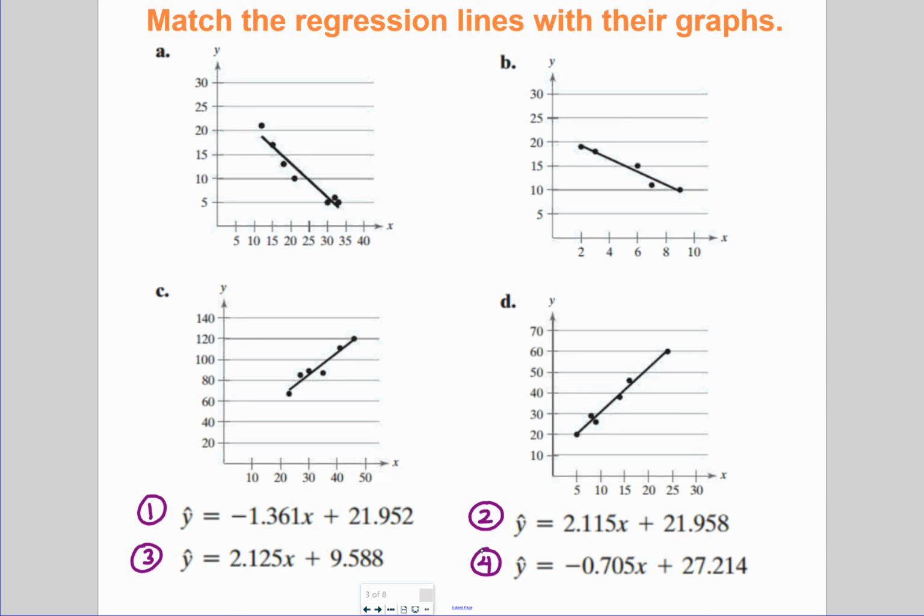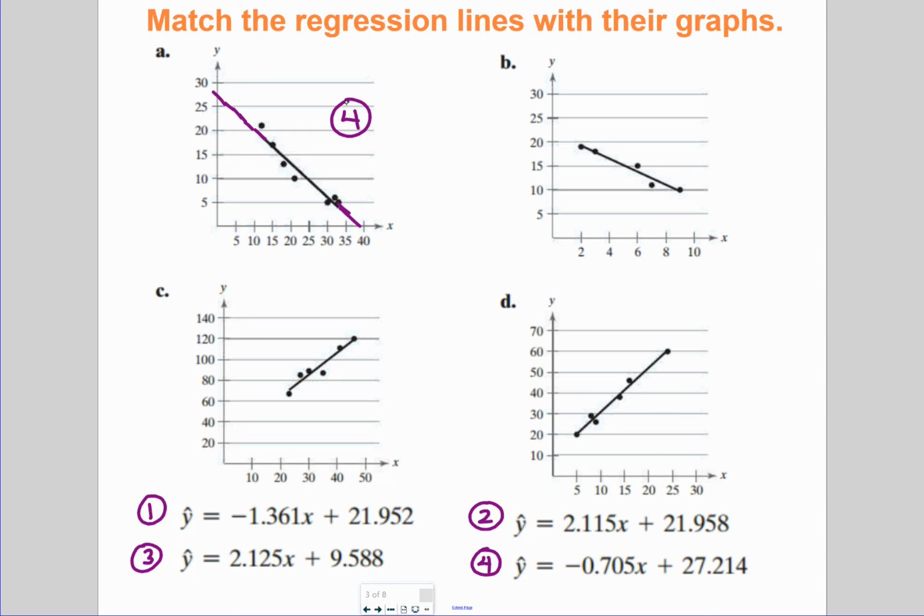Okay, so let's look at graph A. That line isn't extended all the way through. You can always extend it if you want, to the best of your ability, to cover the whole graph. When you do it in your calculator, it'll cover the whole graph. What we want to focus on is the y-intercept, where it's crossing the y-axis, and whether the slope is, for the most part, positive or negative. So from that picture, can you tell me which of the equations at the bottom is the matching line of regression? Number 4.